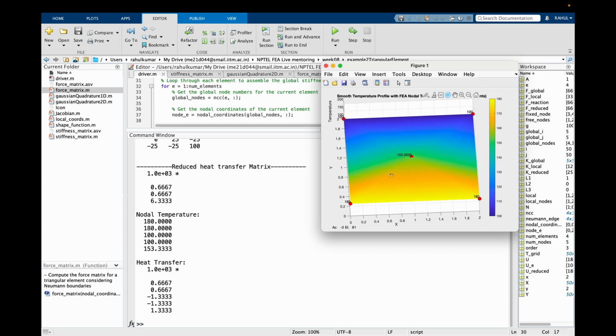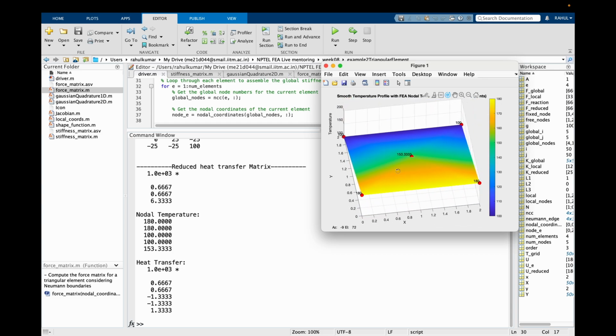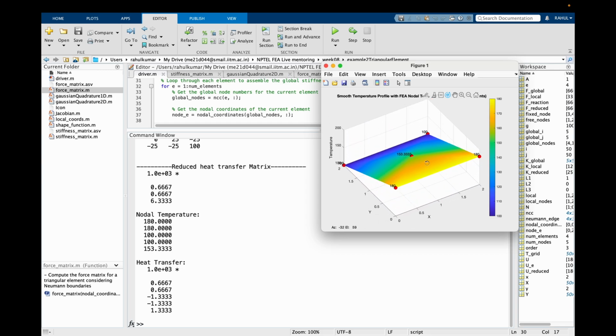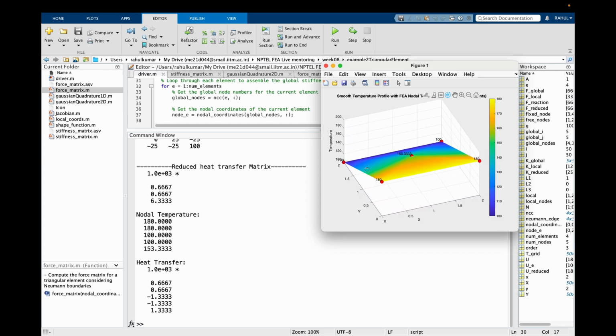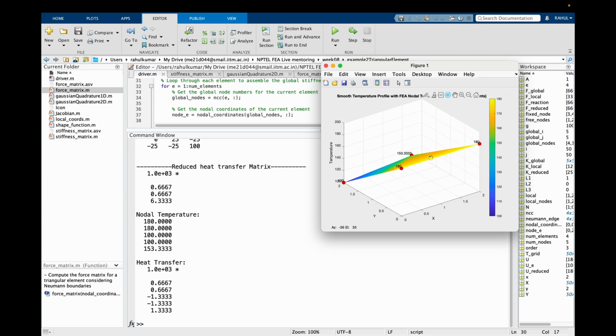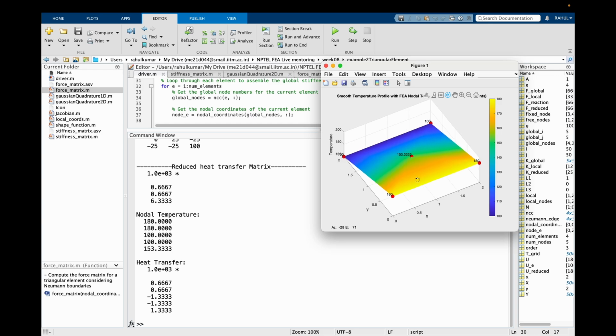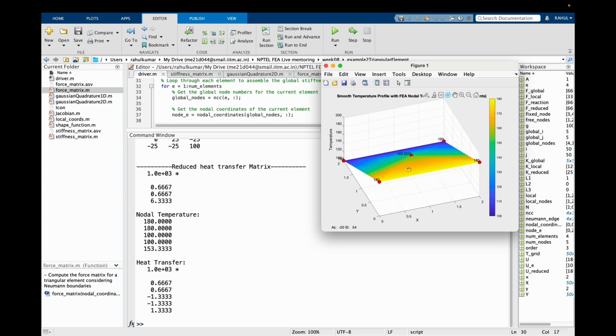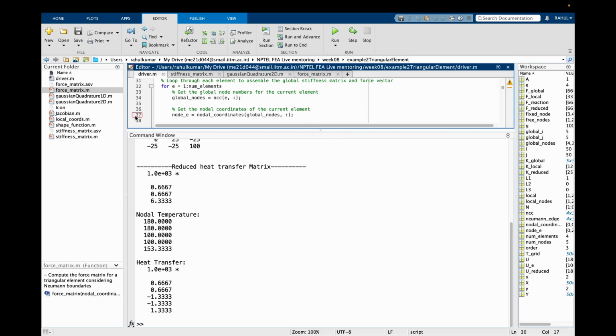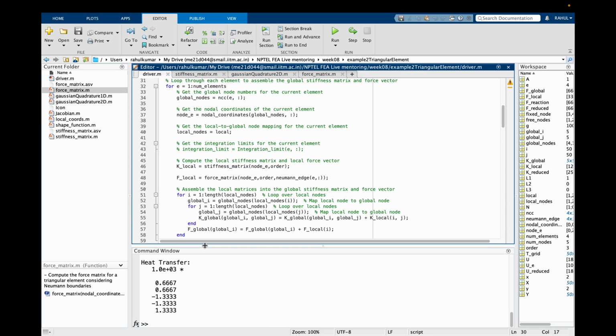So you can see that some kind of line is appearing here, because there are no such values here, it is absent. So what it is showing is some kind of plane, but this is not a plane. When you increase the number of elements, then it will be some kind of curvature. So let's do one more thing.